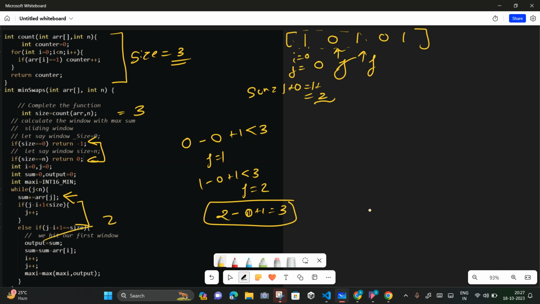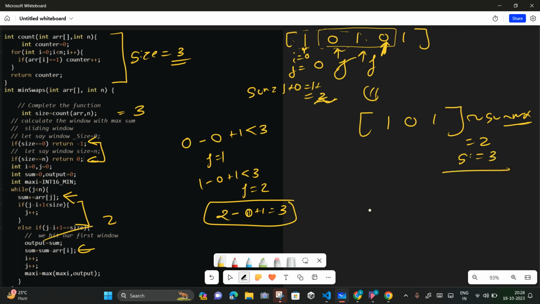Now फिर मैं since window आगे move करूंगा, ये 3 की साइज तो window ये वाला move करूंगा, मतलब मैं इस 0 को include करूंगा और 1 को subtract करूंगा. तो just मैंने 1 इधर subtract किया है और maximum में compare कर रहा हूँ, इस window में सब मेरा max आएगा, right? तो पहली window में मेरा sum आ गया 2, ठीक है, तो maximum पहले 2 store हो गया. अगली window में 1 आ जाएगा और उससे अगली window फिर 2 आ जाएगा, मतलब मेरे को एक ऐसा window मिल जाएगा जिसमें मेरे 2 1 होंगे और इनका sum max होगा, right? अब मैंने क्या बोला था, sum निकाल लिया मैंने 2, window का size 3 है, मैं दोनों subtract करूंगा तो 1 आ जाएगा, मतलब हमें सिर्फ एक operation चाहिए. और ये तो सही भी है, हमें सिर्फ एक ही swap करना है 0 को 1 से कि सारे 1 एक साथ आ जाए, right?